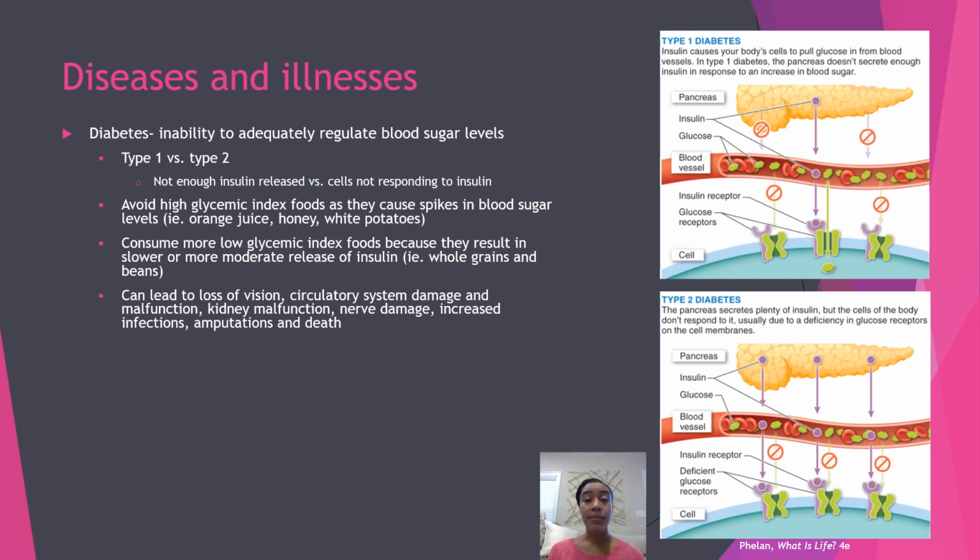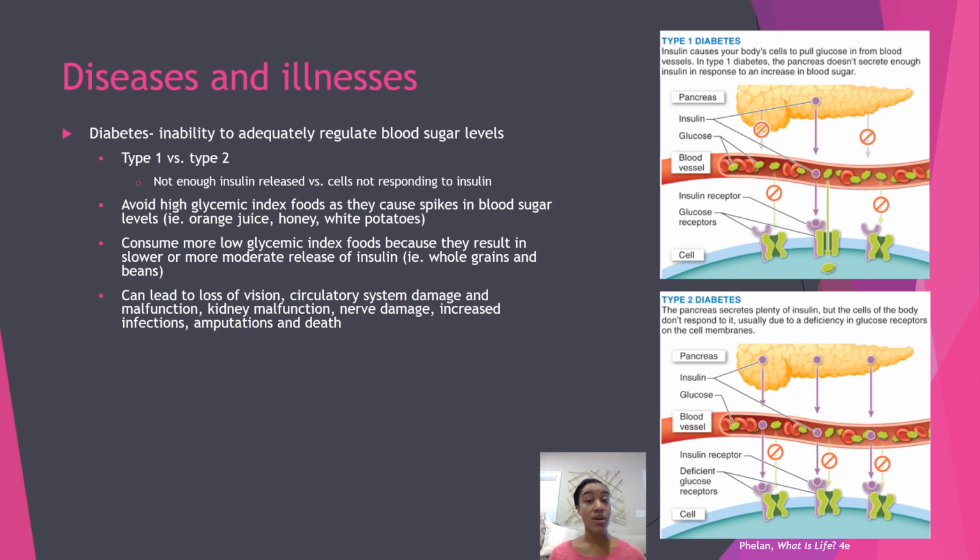Diabetes is commonly not really taken as seriously as it should be, honestly. I think it's because in America it's so common, people don't really think about it as a major serious illness, but it truly is. If you do not manage your diabetes appropriately, there are a lot of adverse consequences that can come from that. People have vision loss or blurry vision if your blood sugar levels get too high. This can also cause damage to your circulatory system and to your kidneys.